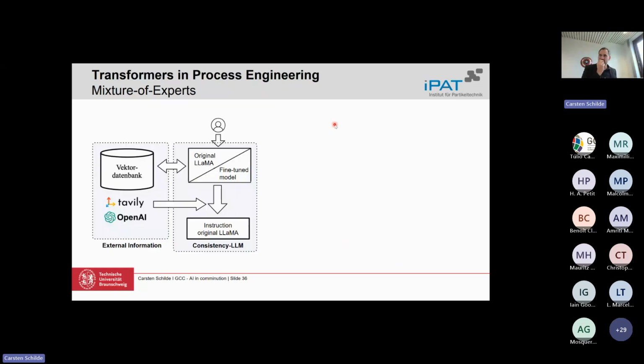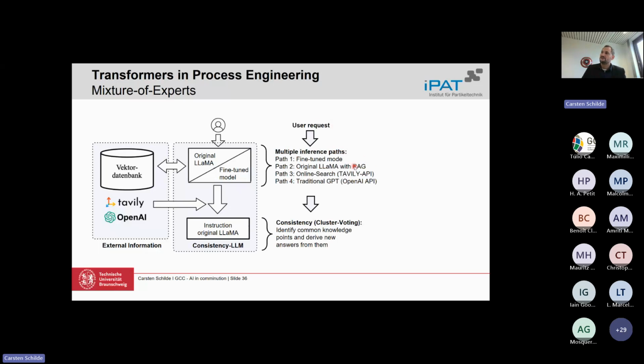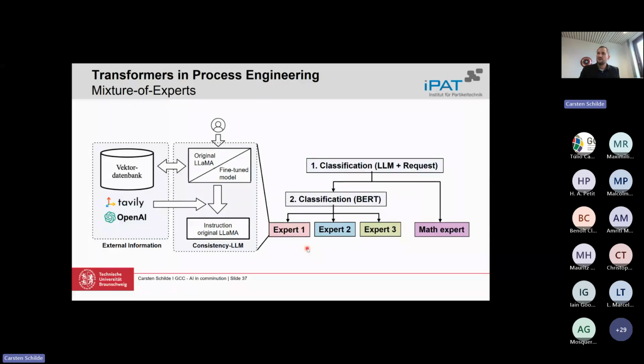So these are possibilities. And this is at the moment our framework for how we train our experts. We have Llama 2 and Llama 3 transformer models, which also have some add-ons regarding consistency. They need to give us consistent answers, and we need to check it. They have access to databases, also using transformers for intelligent search within databases. We have online search, and we can also ask traditional transformers for their opinion. Of course, we will have consistency checks on this, and this is just one expert.